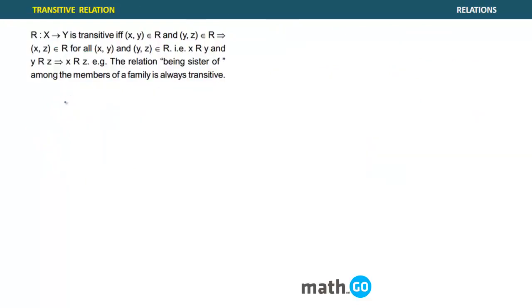Let's talk about the third type of relation, that is transitive relation. So what do you mean by transitive relation? It says that if there is a comma b, and then you have b comma c also in the relation, then definitely a comma c should also be there. If a comma b and b comma c are there, then a comma c should also be there in the relation. Then this relation will be known as a transitive relation. This is the meaning of the transitive word.